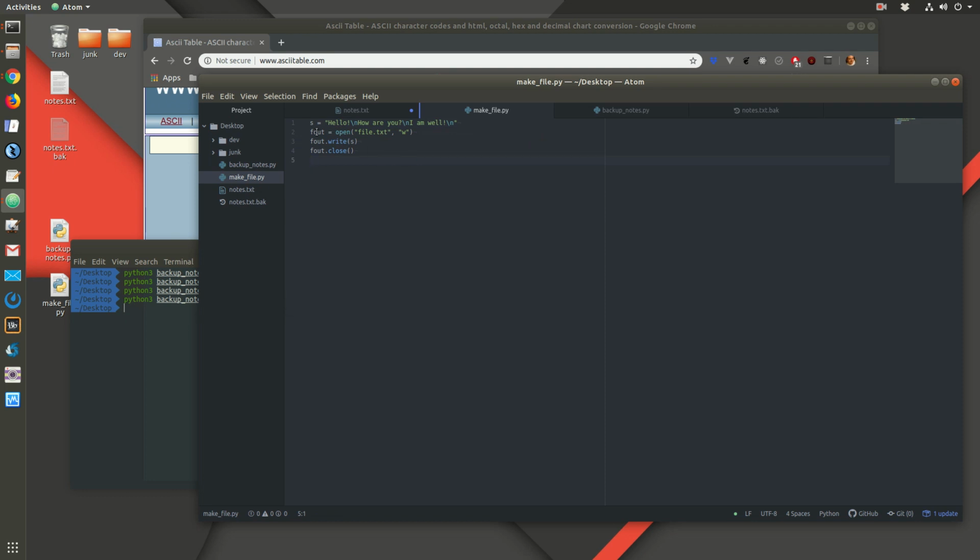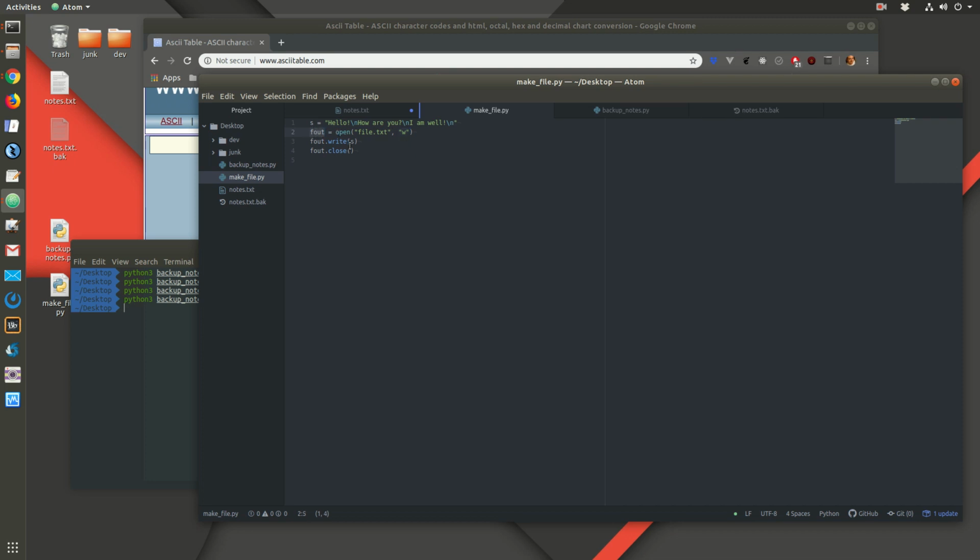Alright, so this is going to take this string, and it's going to say hello, and then there'll be a new line. It'll ask how are you, new line, and then it'll say I am well, and then a new line. And then we use the open function to create a file called file.txt. We're opening it for writing, and if the file exists, then we will overwrite that data. If it doesn't exist, it will be created.